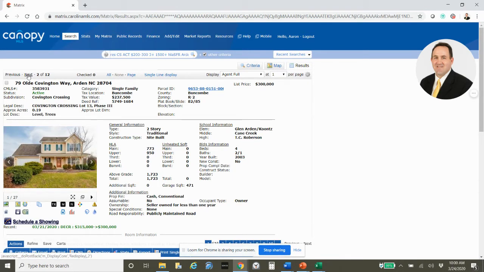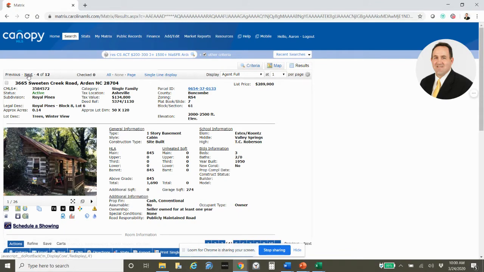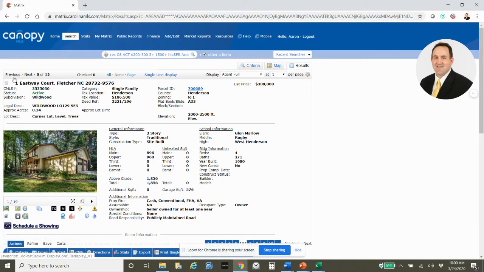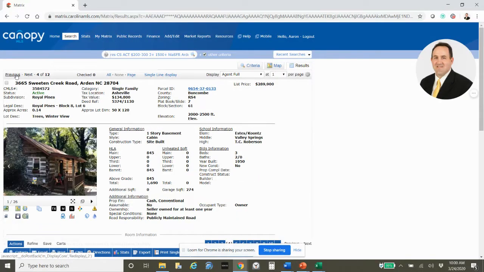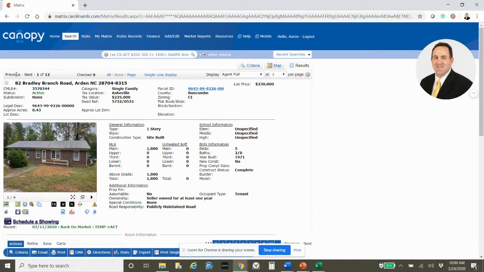Maybe this is more of what they're looking for and not that, right? Or maybe it's the other way around. But by talking with your buyer, you'll have a good idea of what they're looking at, and just by quickly scrolling through these, you can see which ones you like for them and not. So let's say I was buying a house for myself, using my own criteria of what I would want to live in. I would start going through all of these 12 and selecting, up here in the top left-hand corner, the ones that I like and maybe will come back to.